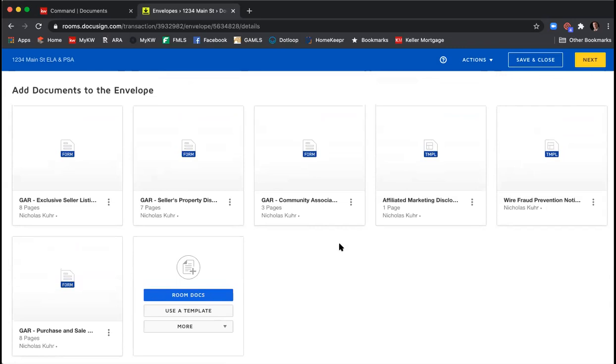Okay, so what about, there's a reason. So for example, radon? So maybe radon. I like for everyone to initial the radon document, the lead paint document, et cetera. I like for people to have all this stuff. Yeah. But when we were adding documents to the envelope, and then in the initial process, we can pick and choose where to initial. Yeah, so we'll go through that. That'll be in 2 steps. We'll add the initials everywhere. Okay. Yep. Let's continue. Thank you.